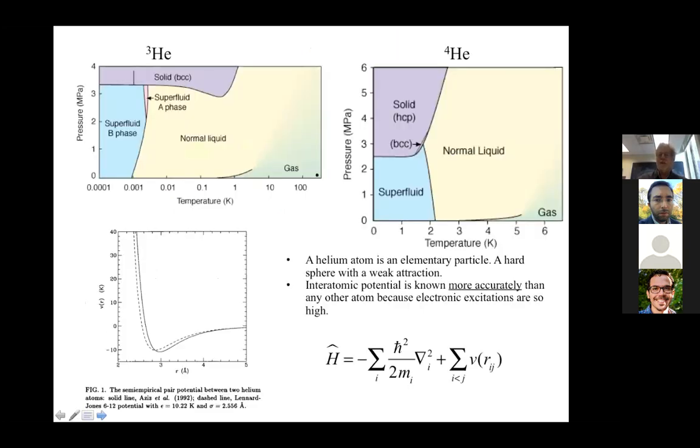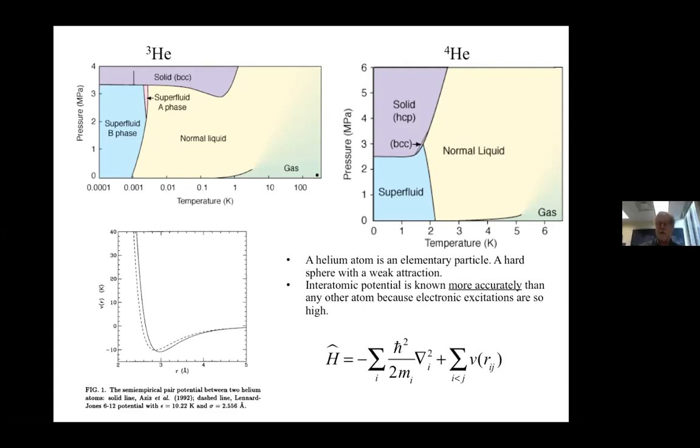Okay, first of all, let me tell you about the physics of helium. I'm sure everyone is somewhat familiar with this. Shown above are the phase diagrams for the two isotopes of helium, helium-3 and helium-4, temperature, pressure, phase diagrams. What makes helium interesting is the fact that it has a very simple interaction. A helium atom at low temperature and low pressures is basically an elementary particle because the electronic energy scales are so much higher and have a huge gap that you can assume that at a few degrees Kelvin, the helium atom is in its electronic ground state and never has any excitations. And the atom itself is not very polarizable, and it has a pair interaction like this.